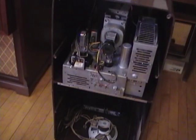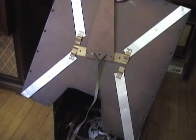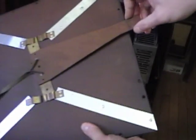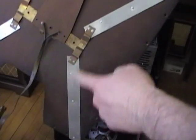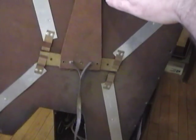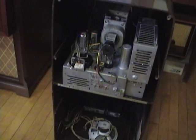Something kind of curious. I think all of my Admiral TV sets mention a Rotoscope antenna option, but I've only actually found the antenna in one or two sets, this being one of them. This is an internal antenna element, and it's got this paddle here, so you can switch out the elements. So either you get the full X pattern in circuit, or you get two of the elements, or the other two elements. I've never actually tried using one, but I think this will be a great opportunity. So once I get this set all back together, I'm going to rig up one of my Blonder Tongue modulator TV transmitters, and let's see how it works.